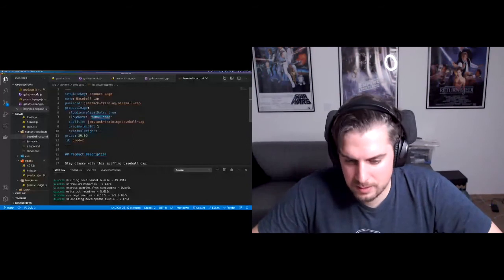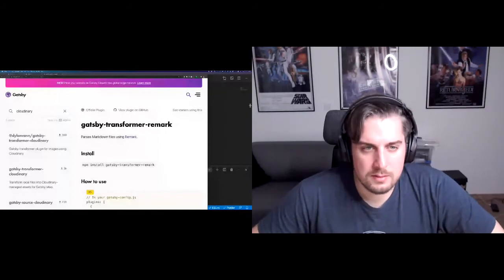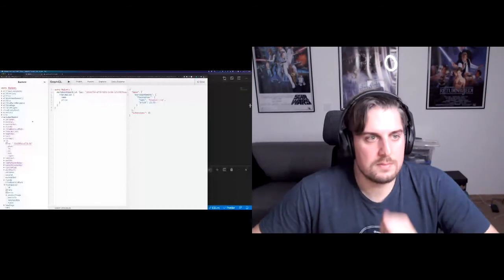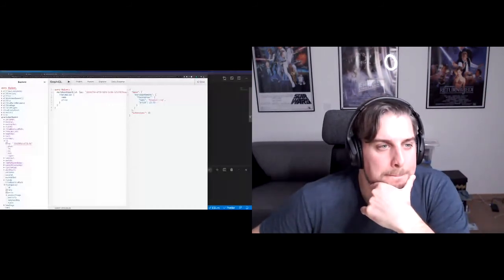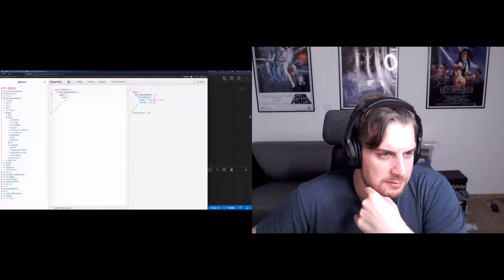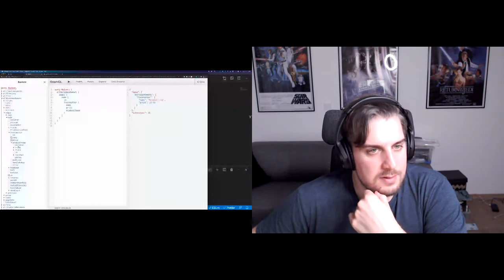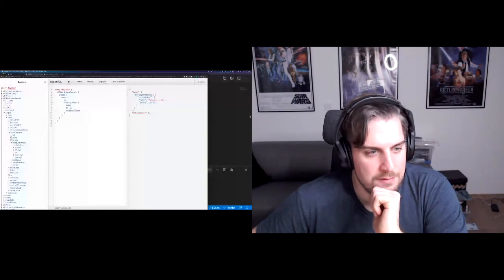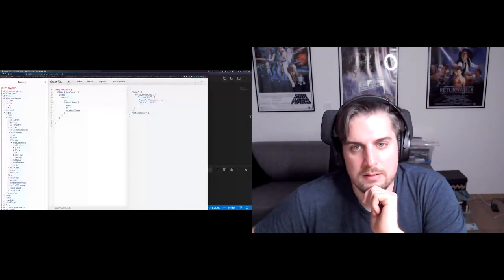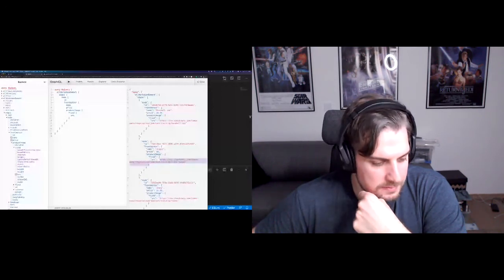Okay, so let's take a look at this in the GraphQL Explorer and see what happens in there. So if I open this, this is running, yes. If I go all markdown remark, nodes, frontmatter, you will see that I have the name and the price, and I also have the product image. And if I extend the product image, I now have the usual Gatsby image component related bits, fixed and fluid. So I can do fixed. And if I do source and hit play, then I'm getting the full-blown Cloudinary URLs for all of my images. Okay.